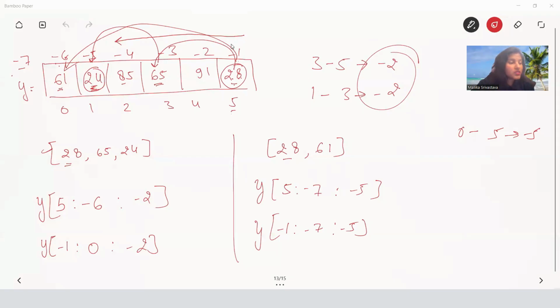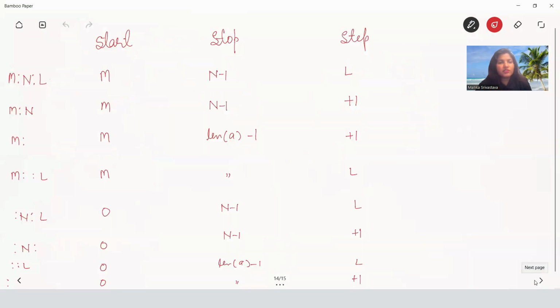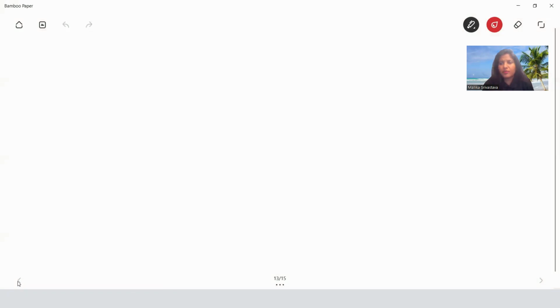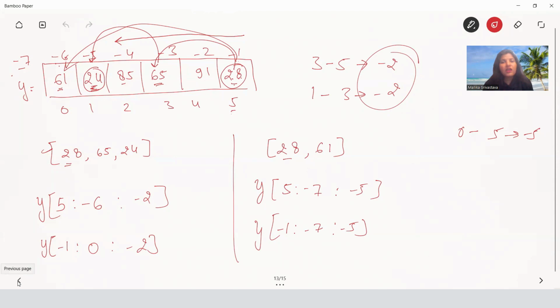So in our last class, we discussed how we can do slicing. Some more examples are there, and then we'll move forward to the next thing. Okay. So first of all, let me start with the new topic. Again, the same topic we are going to discuss, list slicing, but with new examples.